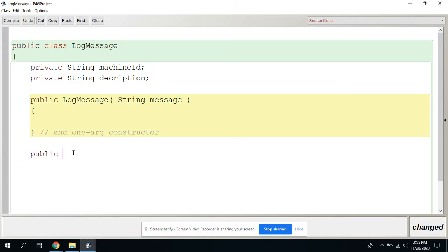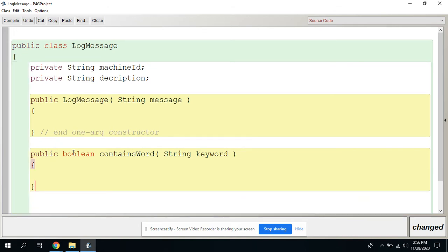Then we have public boolean containsWord. It's going to return true or false. You give it a keyword, the client class gives it a keyword, and it decides if the message properly contains it or not, and then returns true or false.